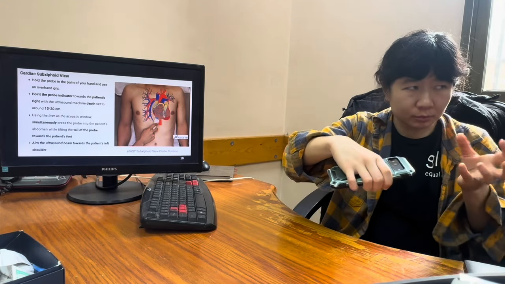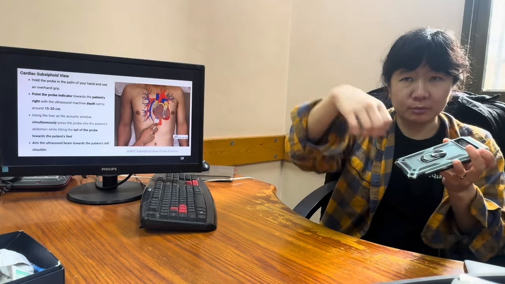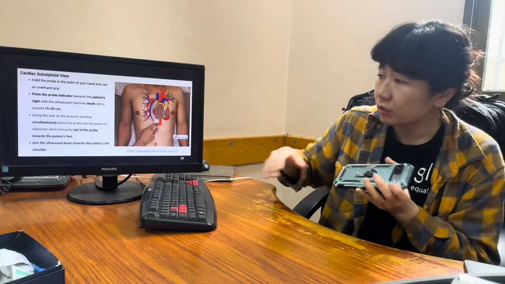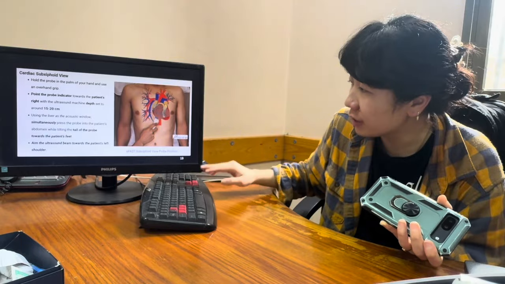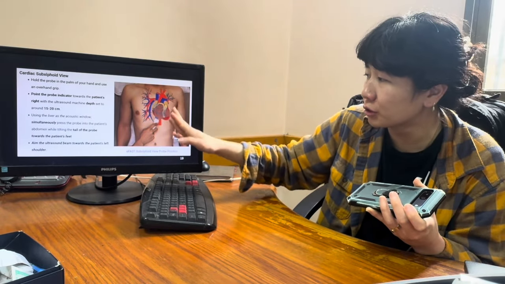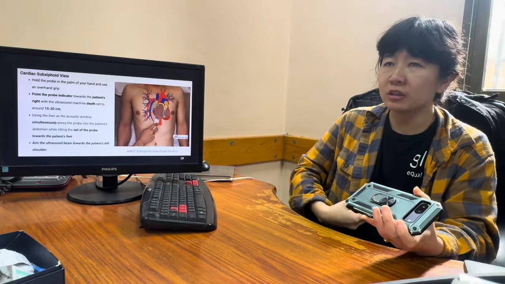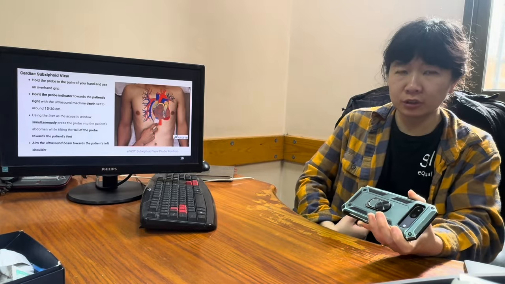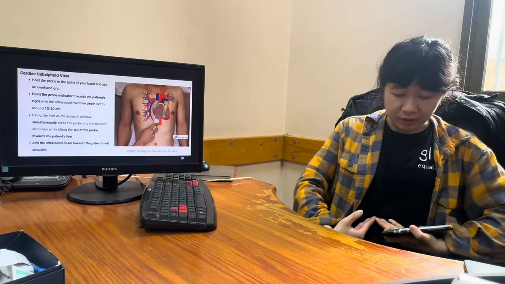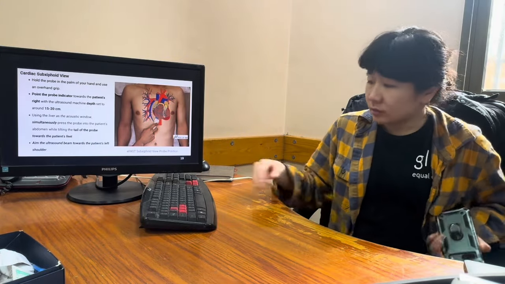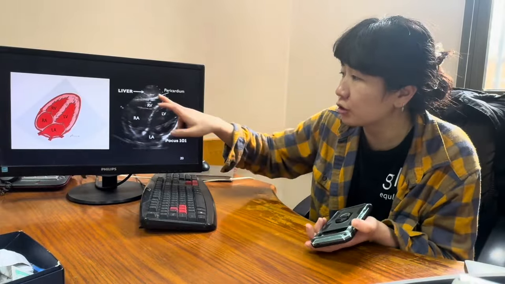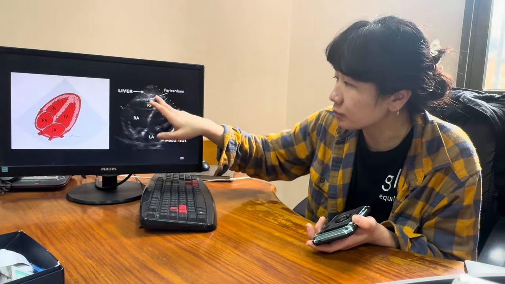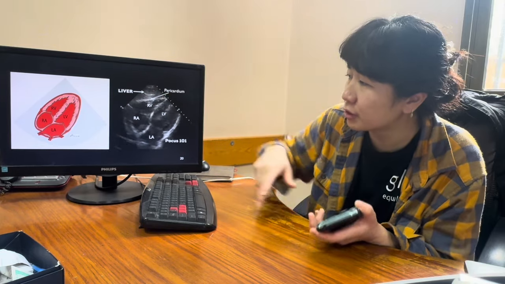When Dr. Fahed explains during practice, it'll make more sense when you do it hands-on. You want to orient towards the patient's left shoulder, and usually it's a bit of looking around. You usually want to find the liver first, and then above the liver, the heart. The liver helps you form an acoustic window, enhancing the image of the heart.